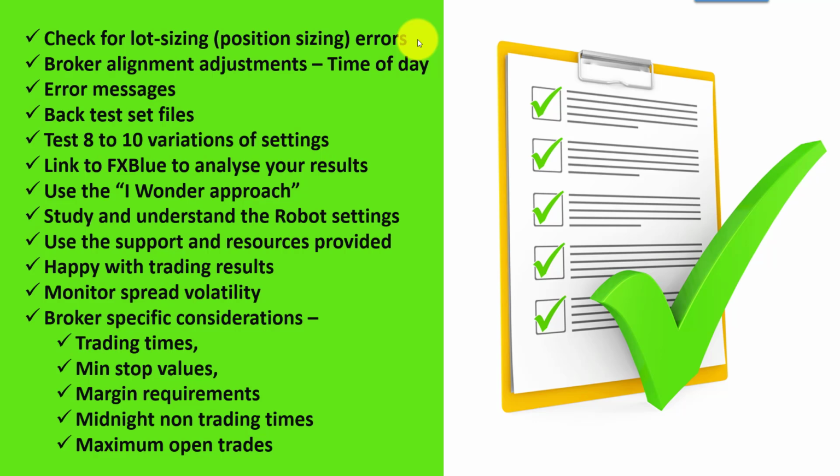Then the other reason why you have to trade these for 2 to 4 weeks is to make sure that broker differences do not negatively affect your results. For instance, brokers can have different trading times. A GMT server and a GMT +3 server have different trading times. One closes off early on a Friday and the other one opens later on a Monday. So there are those things.